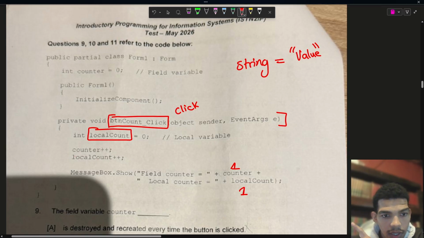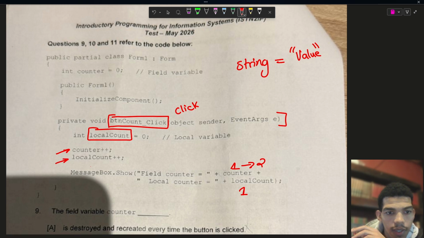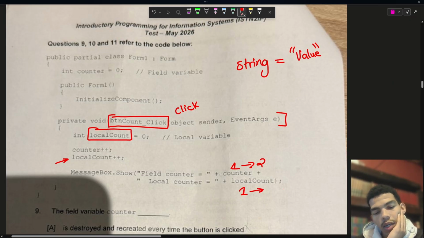It's going to increment counter, and then the value that's going to be printed is going to be 2. So the second value is going to be 2, right? That's going to be 2 over there. But then the local count plus plus, what's going to be the value for the local count the second time you click?